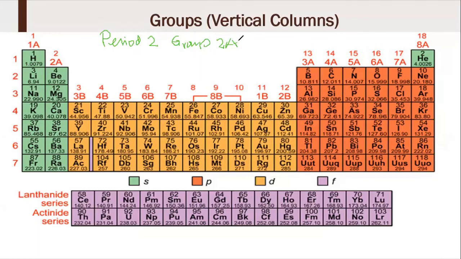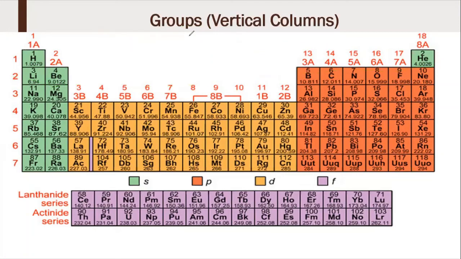Anyone? Period 2, group 2A. What is the answer? Beryllium. Okay, beryllium. Okay, ma'am, bakit po naging beryllium? Kasi sabi, period 2. So, di ba ito yung period natin. So, kung period 2, dito lang kayo titingin. Kasi, ito lang po ang basihan natin. Okay, however, we're talking about locating the element under group 2A. So, kung may period 2, group 2A, so ito po yun. So, the answer here is beryllium. Okay, so another example para masanay tayo.